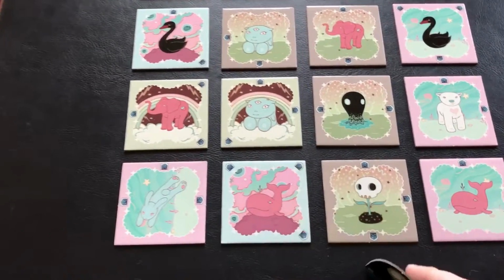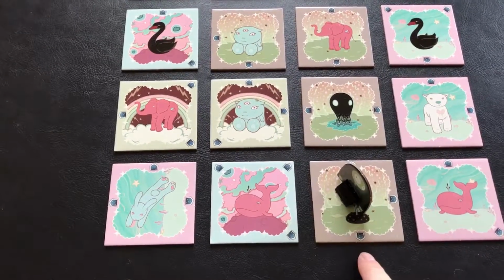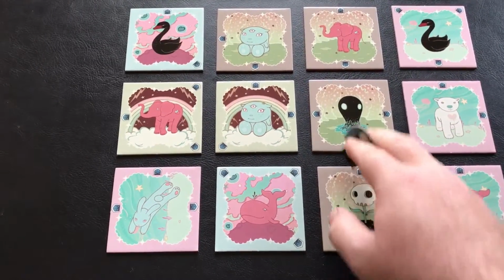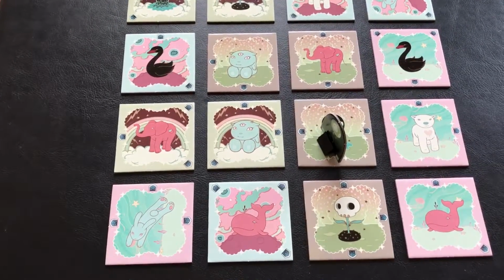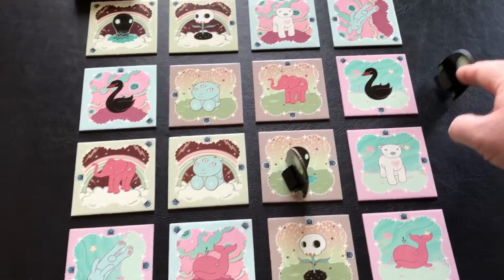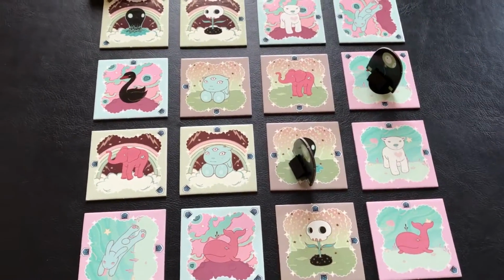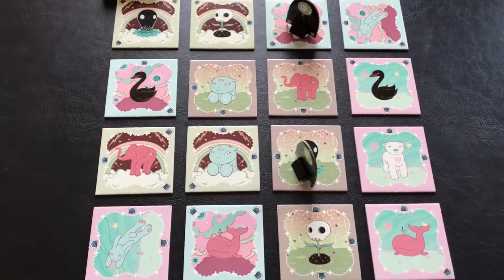Now, if I move my pawn onto a tile that has a door facing the outside edge, I then get to move another tile for free without spending a second move action. So that's one way that you can move. So that would be one action. I could take a second action here. And of course, if I already have one on the board, I can move through to another tile.